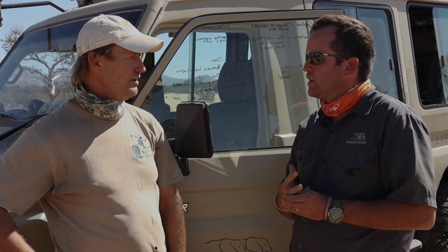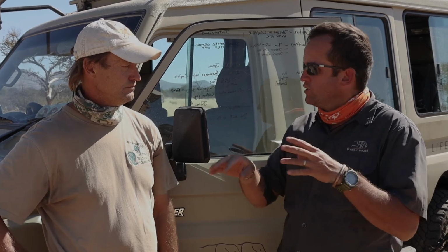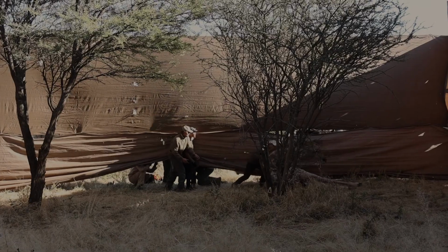for color, to see that they're nice and pink, and eyes, sort of eye reflex and so on, we track that in between. The whole time we're working on the animal, it's actually fully awake, and that's why you see it kick sometimes. It's sort of trying to fight its way out, but the guys have got it down. And then you do a final check over it, the collar is attached, and the guys stand off of the neck, and this majestic giraffe stands up, tall in front of you guys.